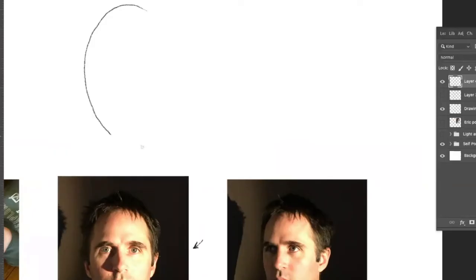But one thing I wanted to note here in terms of proportion, so this is a straight on shot, right? The light's coming from the side, so we get this three-quarter light. And we can think of the head very simply as an egg shape from the front. It's widest here. So what it's not is an oval, widest in the middle. The widest part of our cranium anyway is right about there.